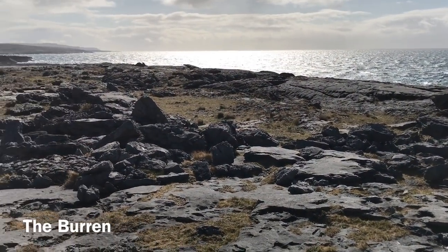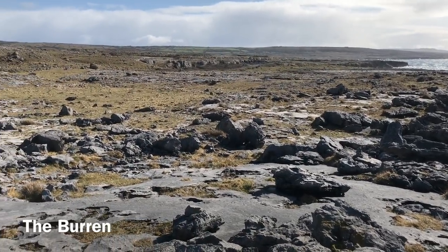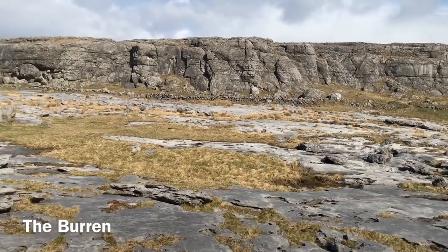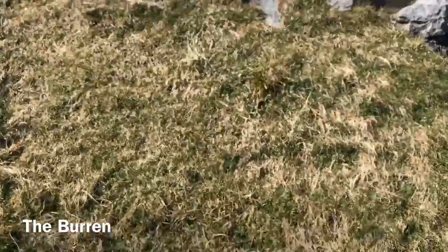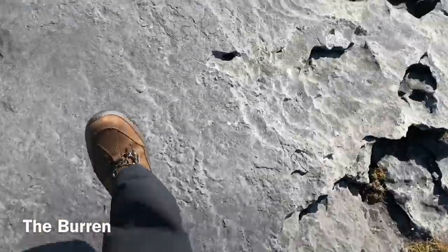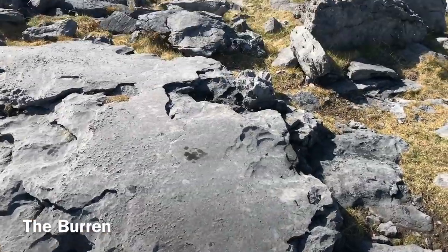Here I am enjoying the sunshine, but it was very windy so I had my hood on. We are looking at the Burren landscape — it's a glaciated karst landscape, all rock, formed in an ice age a very long time ago. The surface is limestone pavement. You can't just look forward — you have to look down to see where you're going because of the crevices weathered away by water, with grass growing in between. Those crevices are called grikes.